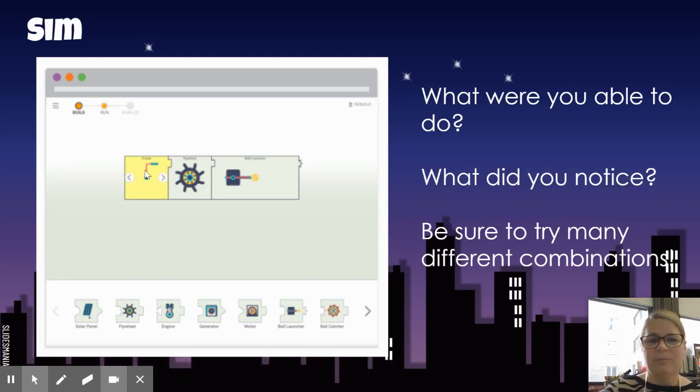Once you've built something, and here's an example, you should see if this little orange run light starts when you hover over it. If it shows up, that means it will work. And you can make it run. Once you press on that run button and see what happens. If you go up here and hover and it doesn't turn orange, it's not going to work. So that means you did something that wasn't quite right. Maybe you should drag one of these pieces, you could rebuild the whole thing, drag it back to the bottom and try something else. I want you to try many different combinations.